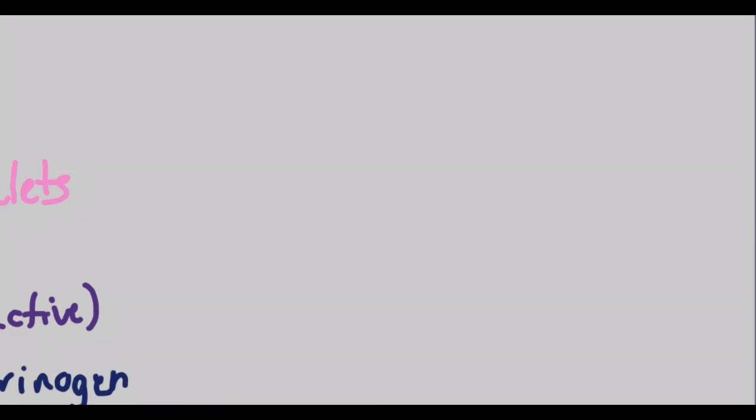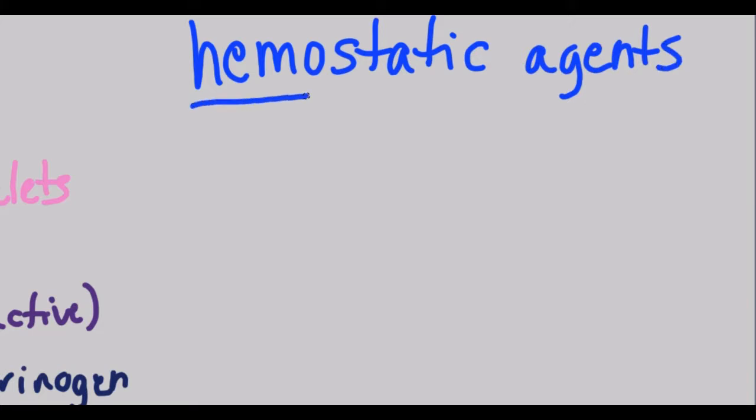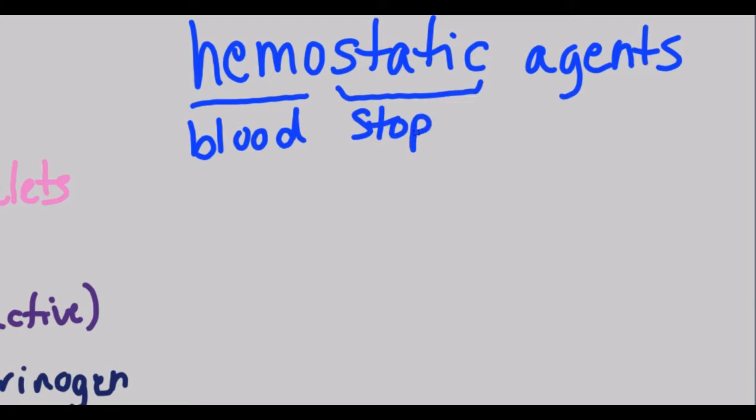Okay, when you get to the chapter on hemostatic agents, those are going to be agents that help us stop the flow of blood, which is important in surgery because we don't want our patients to bleed out. So hemo meaning blood, just like a hematologist is a doctor who studies blood, or a hemostat is a clamp that we use to clamp on a blood vessel, and static is going to sort of generally stand for stopping or staying still. So we're going to stop the flow of blood.